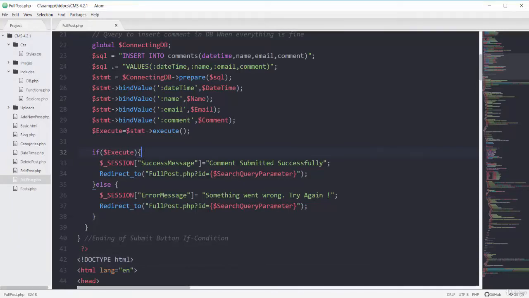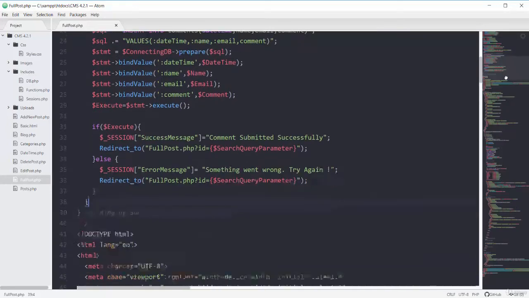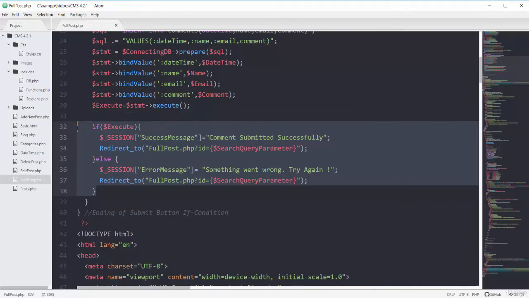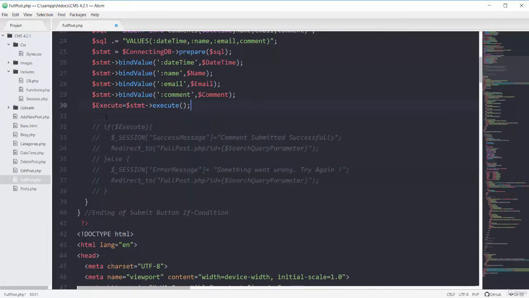So this if belongs to this one, this else belongs to this one, and this one belongs to this else. So I'm going to comment all of this redirection and var dump my execute.